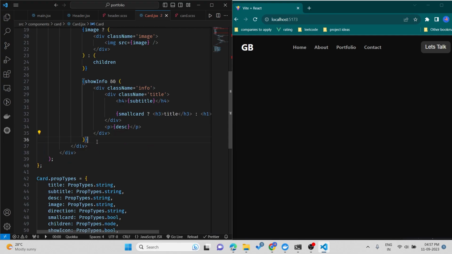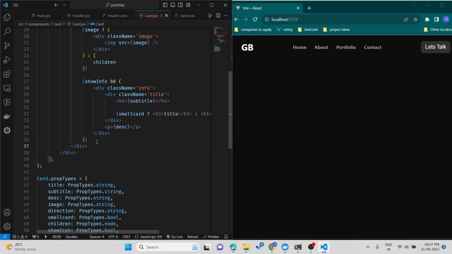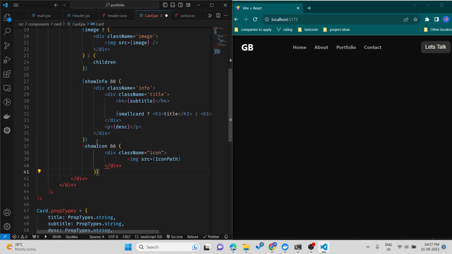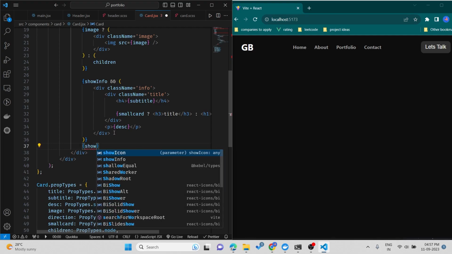Let's have it outside this. If there is something wrong in this code and I am not able to figure out what is wrong, I will write it again. Show icon.